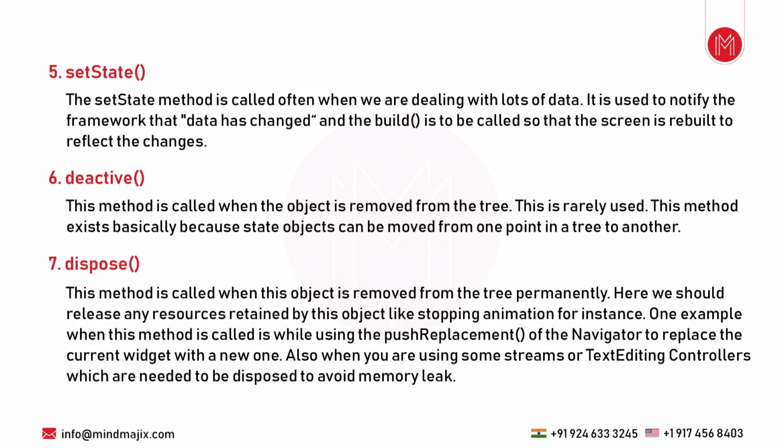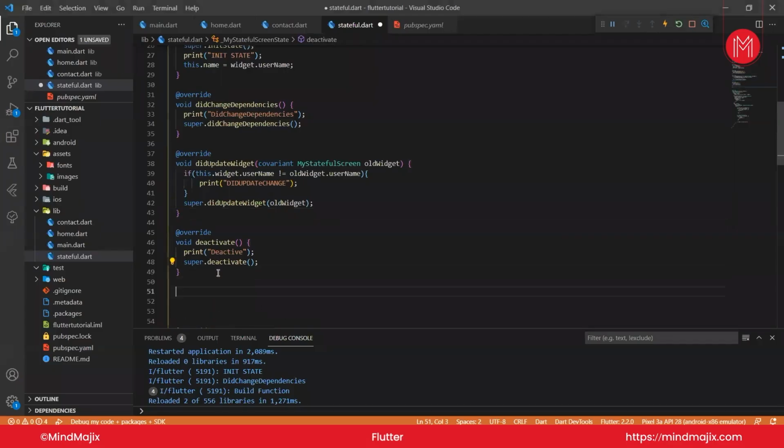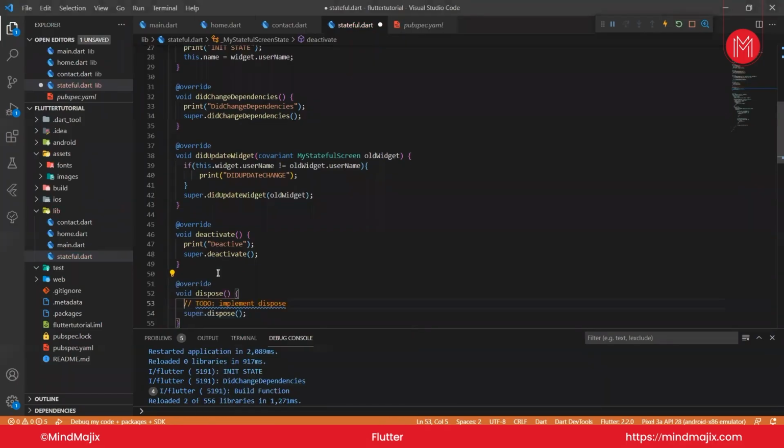If we go, then the previous page should be disposed properly. There should be no memory leak. So in a real world application, it is very important to use this dispose method. Here we will stop some animation or database calls or whatever which is not required later on.